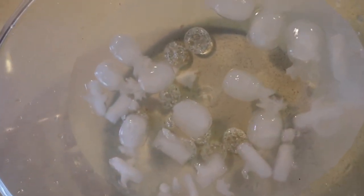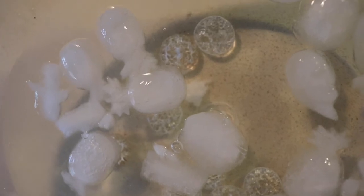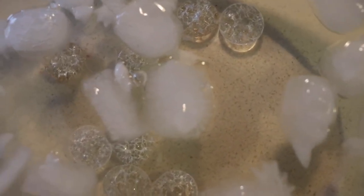And your glass beads are going to be very hot, so please do not touch them with your hands, or else you will get burnt. If you need an adult or somebody else to do it for you, there's no shame in that. It's totally fine. Just be really careful and wear your safety goggles. It's very unlikely that glass shards will explode, but safety first.